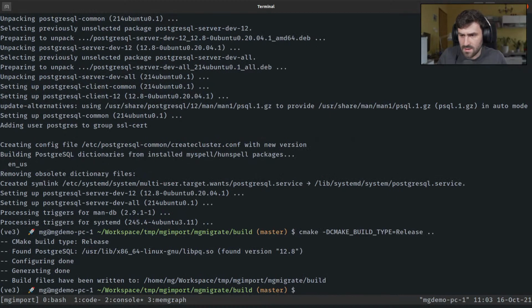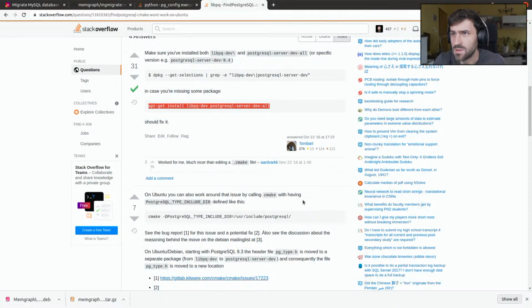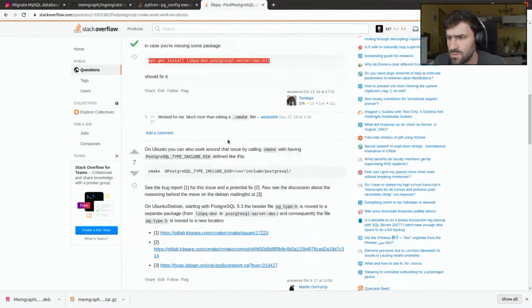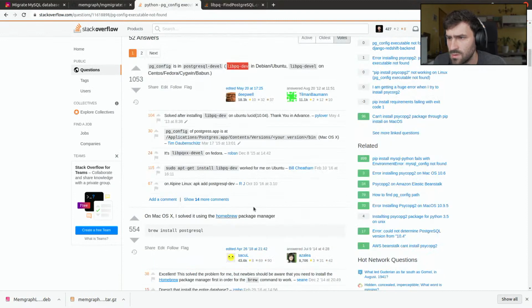Okay, that has passed now, but I'm not sure. So we were missing the include library. Okay, since we are here, I'll just update this documentation. I think here we are missing that. And also, but why didn't libpq-dev work?